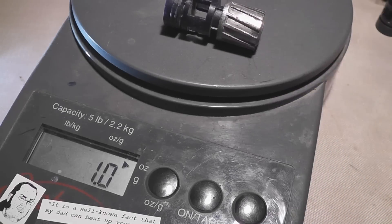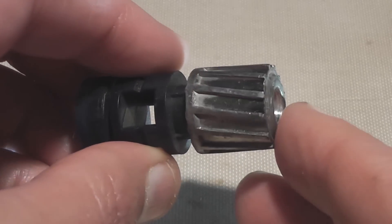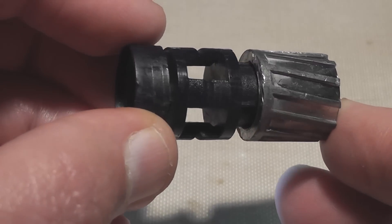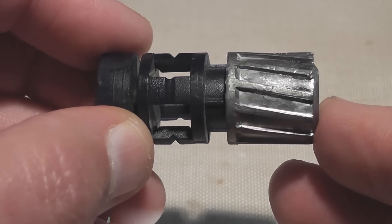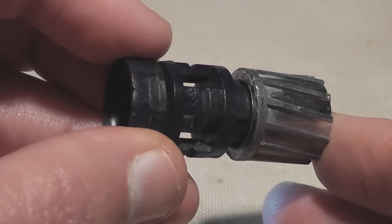Hi again everyone, this is Jeff of Towel Flare Mouse. Today we're going to look at the one ounce Ballistic Products Thug Slug. These slugs are sold just as you see them and they're intended for reloaders. They come in 12 gauge, 20 gauge, and also 410. Cost is about $15 for 25 slugs.